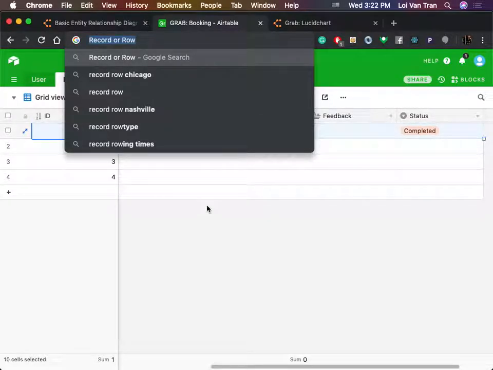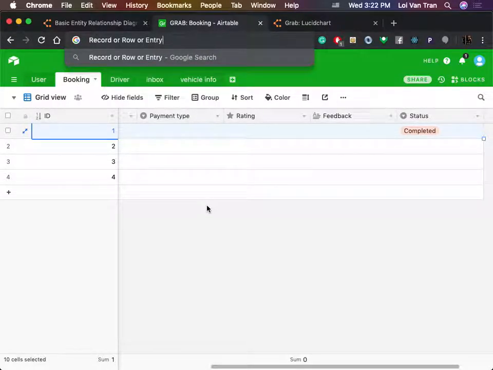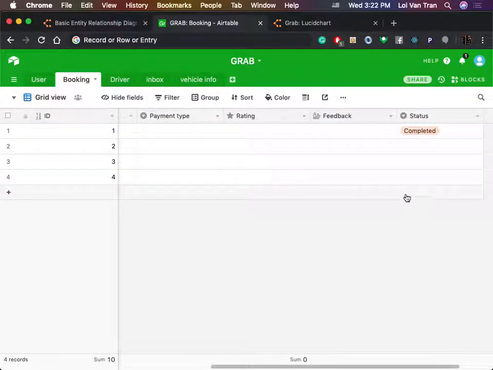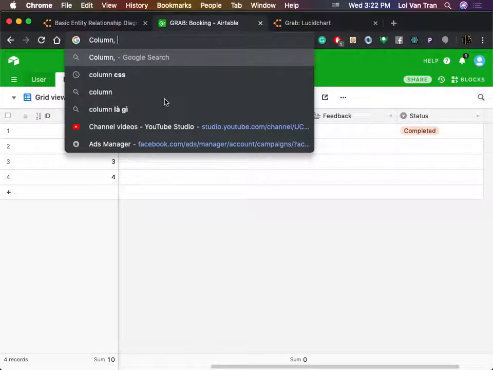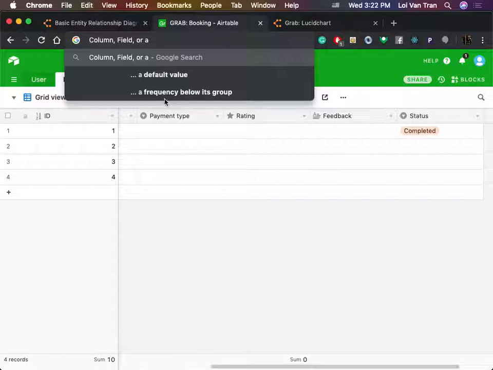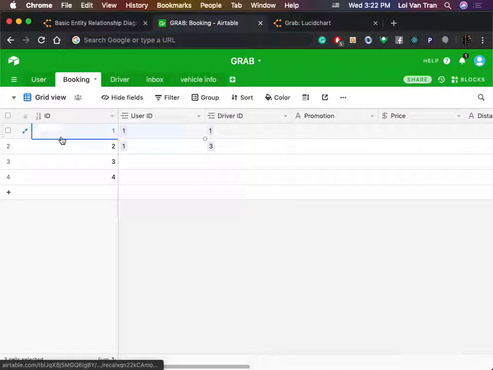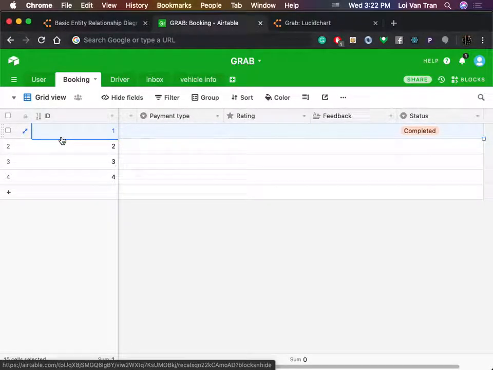They call it an entry. It's just like everything in programming has many, many names. The thing vertically is called a column or a field. Just call it column or field. So just know that when we count our records, we can determine how many there are of something.